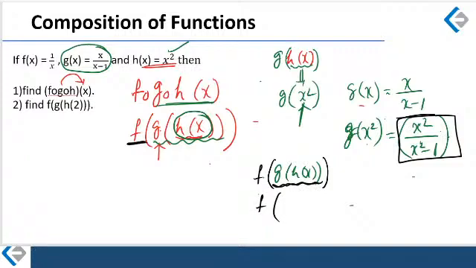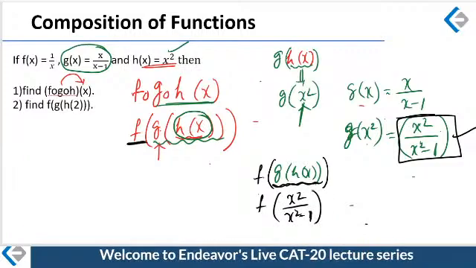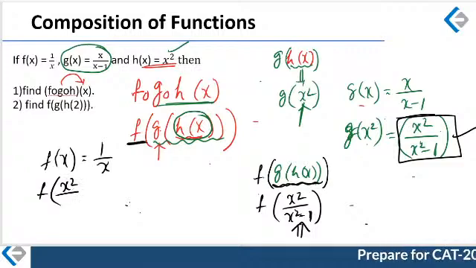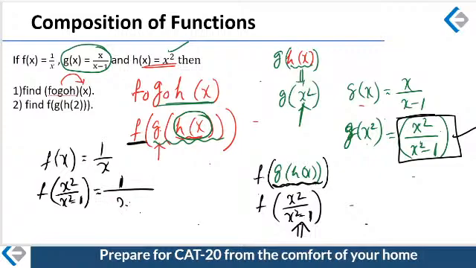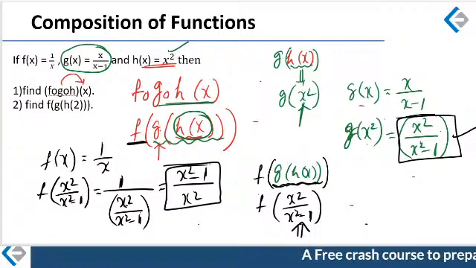This is nothing but, all right, now this box here. This box is x square divided by x square minus 1. That's the box. Now, do I know f of x? Yes. What is f of x? f of x is a reciprocal function, 1 by x. Good. So what is the input that I have? The input is x square divided by x square minus 1. Therefore, 1 divided by, in place of x, I should write x square divided by x square minus 1. Essentially, it will become x square minus 1 divided by x square. This becomes my final representation.